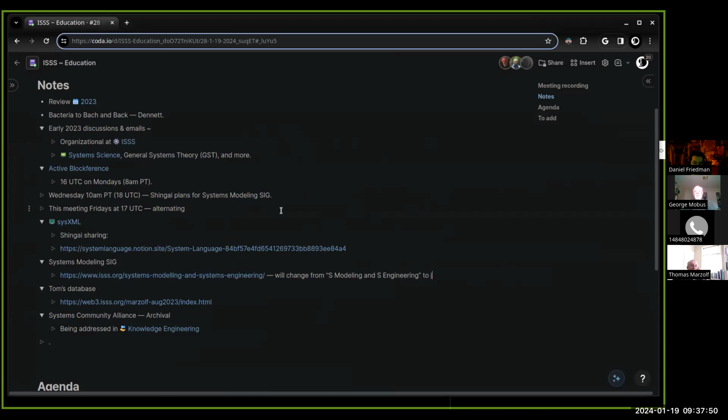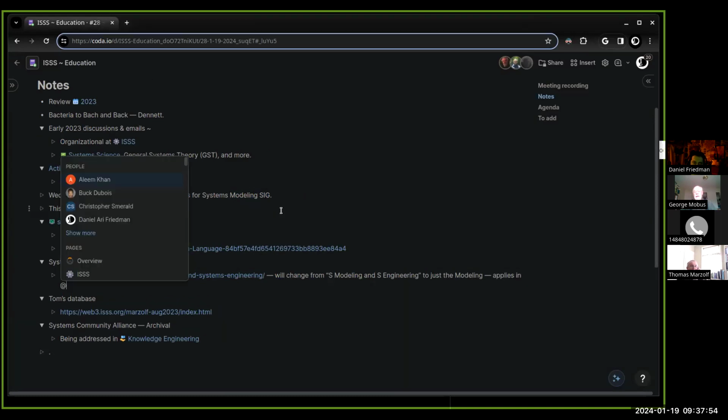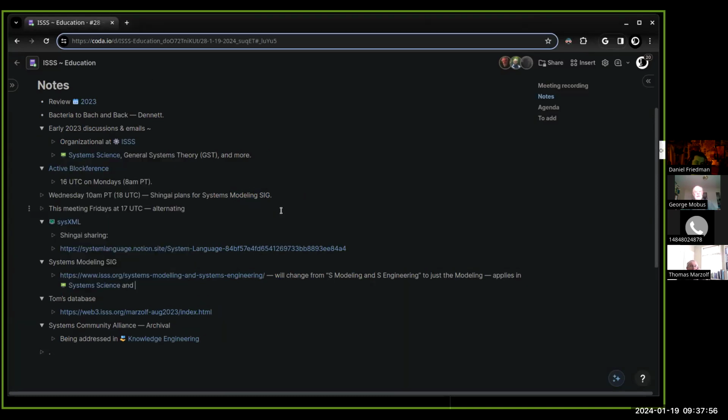Does it have to go to the board and a board meeting? I've searched the bylaws. There's really nothing about SIGs in the bylaws and the proposed policies and procedures. And there's nothing in there about who has to vote on it or whatever.